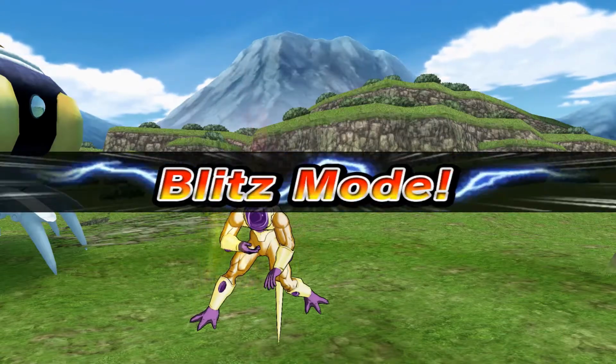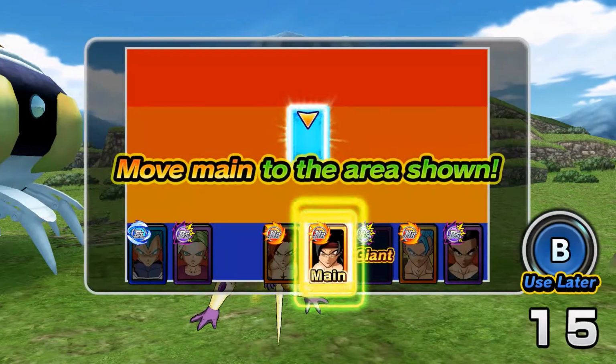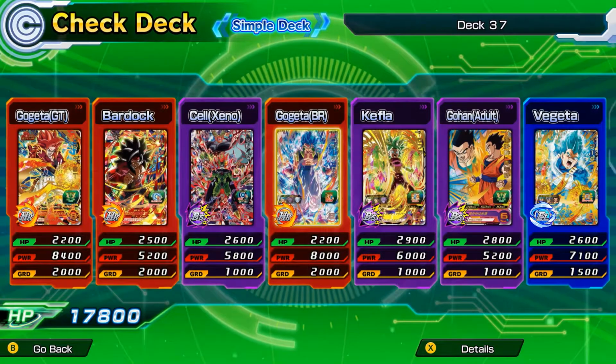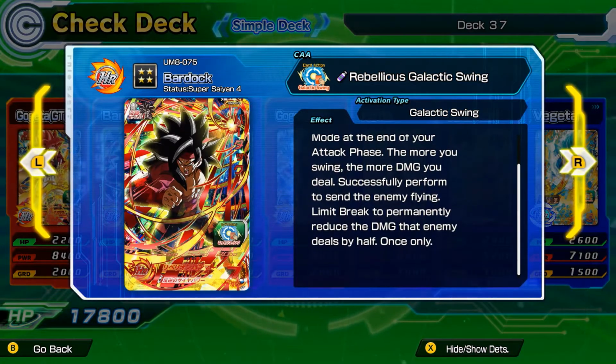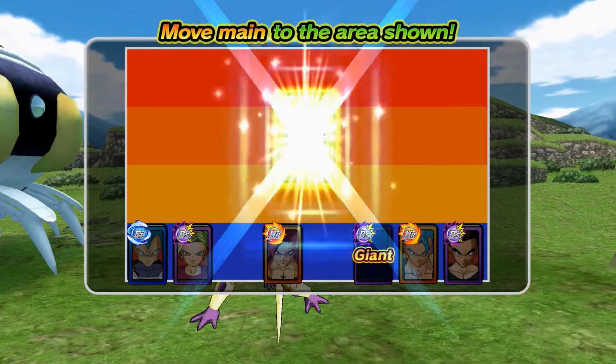I won't do any of these abilities. I wonder if you're stunned, do these abilities. I might do Bardock's. Damn, I should have did Kefla's. Man, that's actually a really good Kefla's Blitz, because it halves their super attack damage. I should have did that. Man, that would have been really good. I should have used Kefla's Blitz with this Bardock's Galactic Swing.